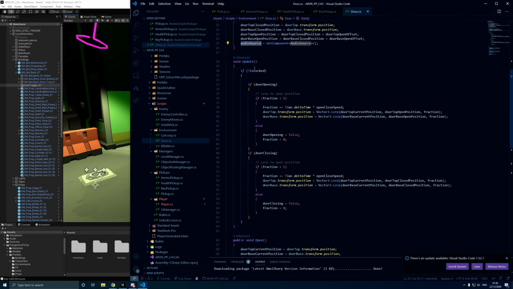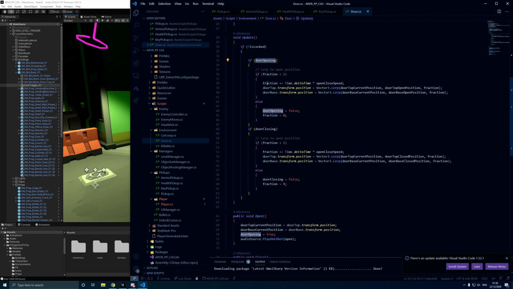In my update, I'm checking if the door is not locked and if the door opening boolean is on, then we're going to do a lerp of the position for both of the doors. This will lerp between the two positions, open and closed. We're increasing this fraction value by the time since last frame multiplied by the speed we want to travel at. And so this fraction will go from 0 to 1 in the length of time that we set our speed to be, and this will lerp at that speed. So that's how this works.